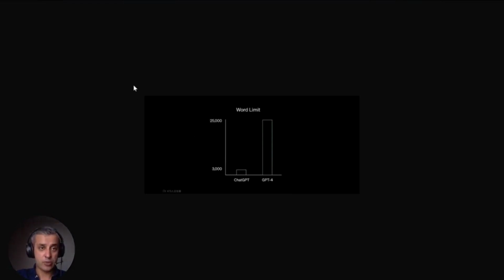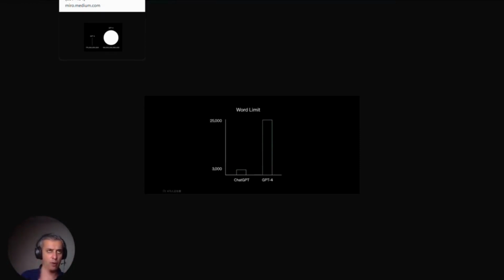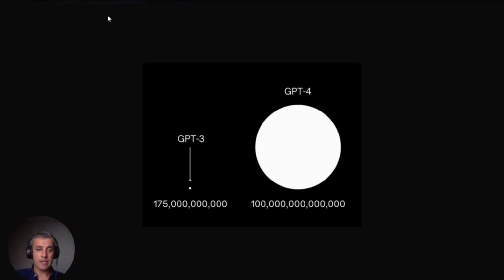That means I can put more words in to get more relevant information as training. These are often called tokens. So about one token is about 4 words, roughly. So that's how it can accept more training data. I'm going to show you exactly how that works in a second. Also, in terms of ChatGPT 3 versus ChatGPT 4, ChatGPT 4 is trained with 100 billion tokens, which is about, let's call it, 400 billion words. ChatGPT 3 is trained with fewer tokens, almost 5 times less.